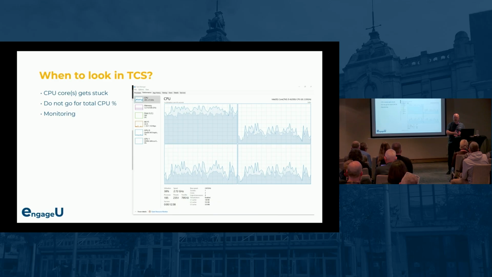Are you the one to see it first? Probably not. It's probably your clients calling you. There's something wrong here. It takes forever. But this is how it's looked at the server. The CPU is struggling, or at least one or several cores are. And that could be the FileMaker Server, or it could be the script engine, or it could be the Data API. You don't know that when you come here, but it's a clue for the detective work.